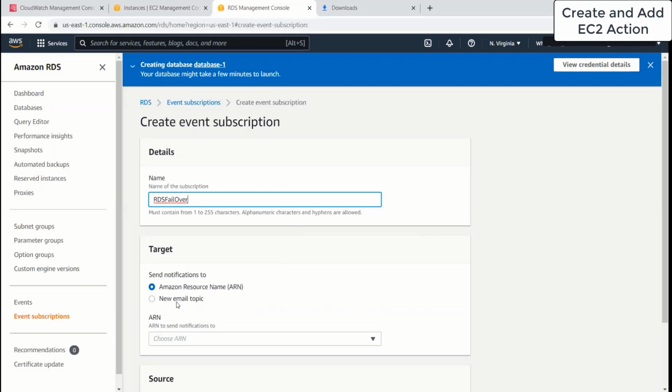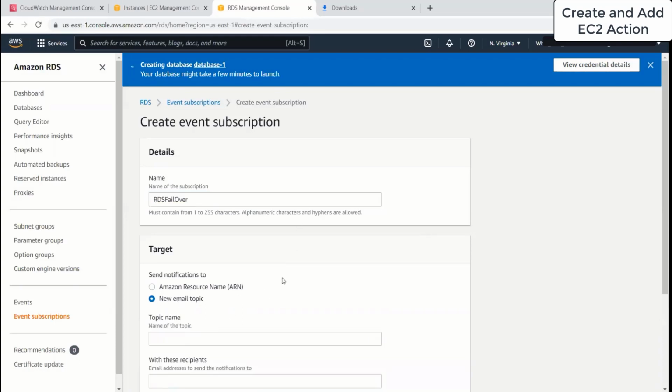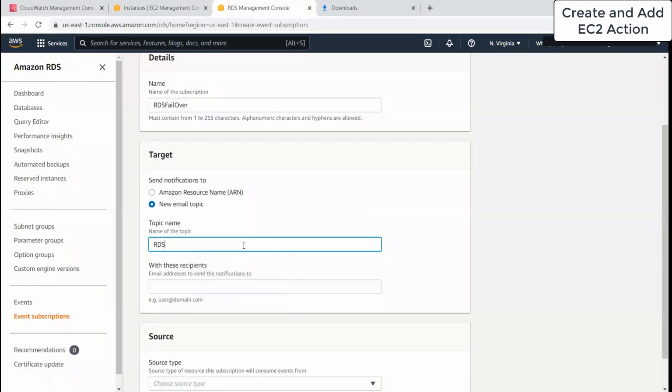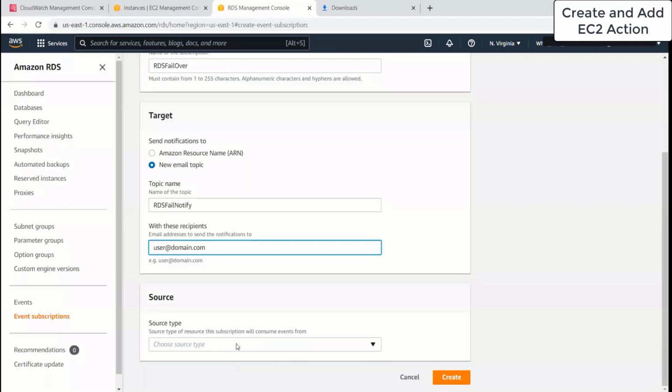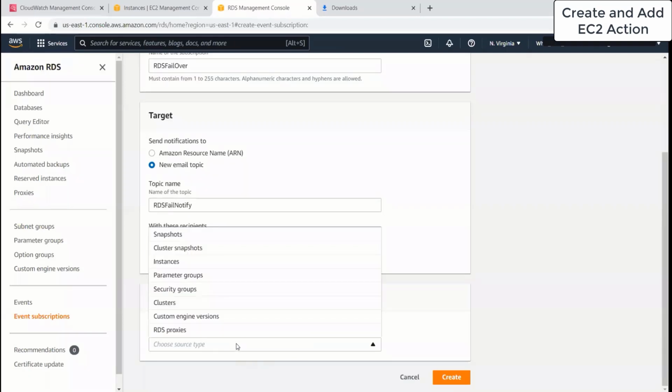Okay, and I'll choose a new email topic. I'll write RDS fail notify, and I'll mention my simple email, just any random email. You can mention your email actually, that would trigger an email for you. Next, you can select the source. I'll select the source as instances.